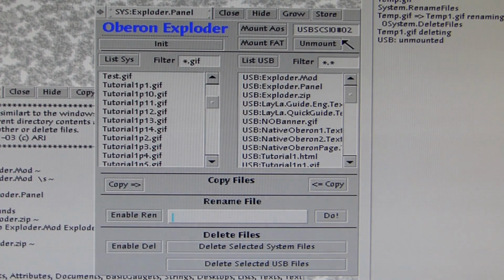Yes, and you can do the same when you are using USB thumb drives that are formatted to FAT16. This is the format we are usually using. We are exporting something to the outer world, to the not Oberon world. And in this case you would have to press this button Mount FAT, that means Mount File System. But when you did so and the directory is mounted, you can use the same command without any restrictions, like I showed you with the AOS.